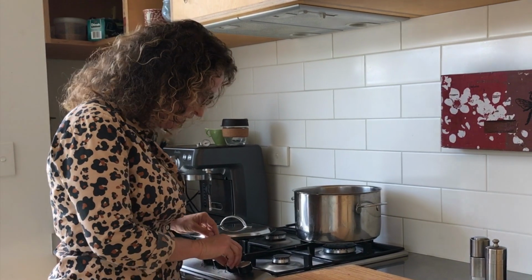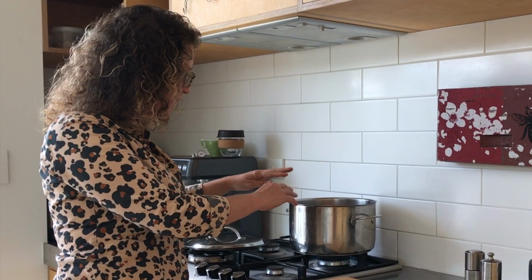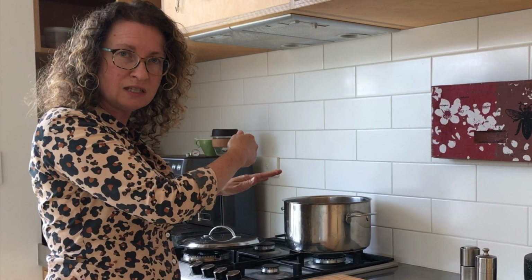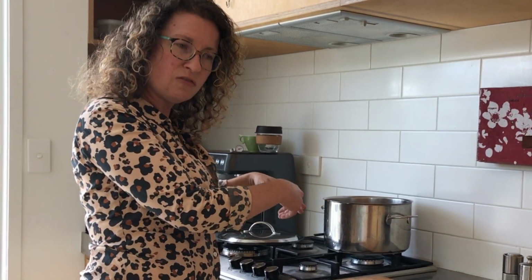And now I'm just going to turn it on. And I'm going to bring all this to the boil. And we're going to get a bit of kind of froth, sort of dirty, scummy looking froth on top. And I'm just going to skim that off because those are the impurities. And then I'm going to leave it gently simmering for, well, if I was going to make stock, about 3 hours. And if I'm going to make bone broth, then a lot longer, maybe 10 or even 12.